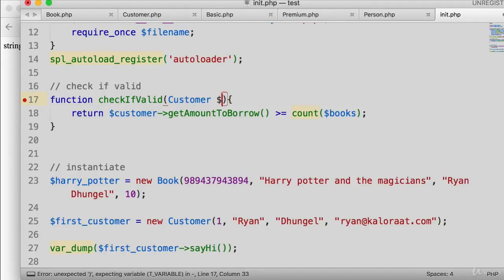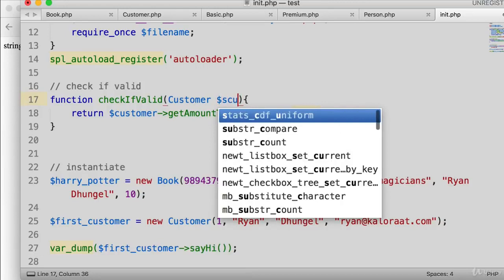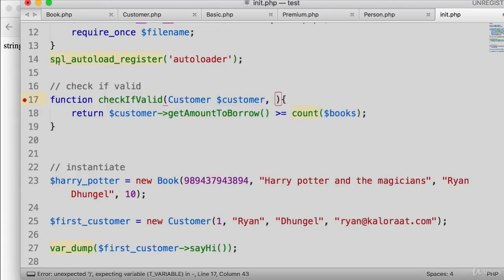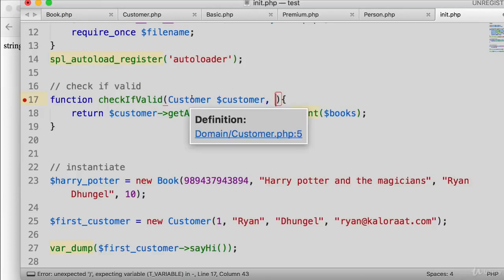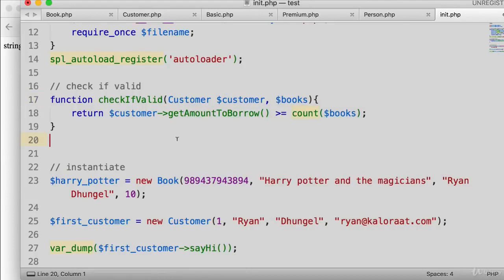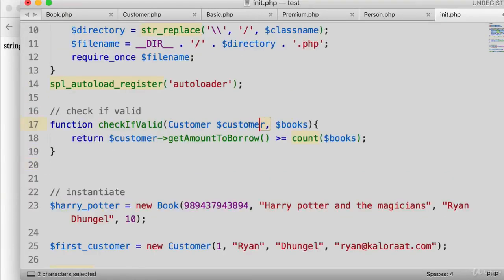So customer, and we're referring to this customer class. The second argument is books. So this function will take the customer class itself, and then it will return the result.